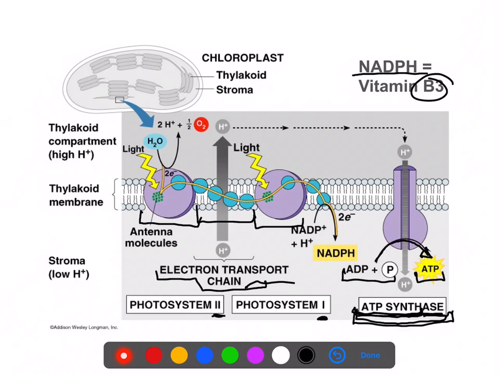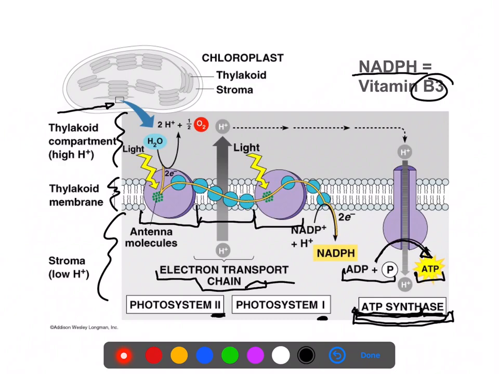Okay, so let's explore this diagram a little bit more. First, appreciate the location, right? Location, location, location. This bottom part is called the stroma. This is the thylakoid membrane, that's green. And then this is inside the thylakoid compartment. And what we're showing you is basically the bottom of that thylakoid disc, the bottom of that thylakoid membrane. So the stroma, remember, is where you find the liquid that bathes the thylakoid membrane.